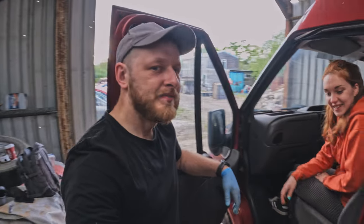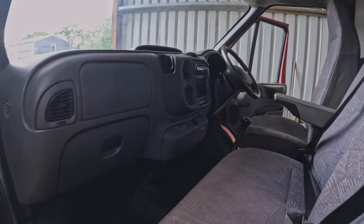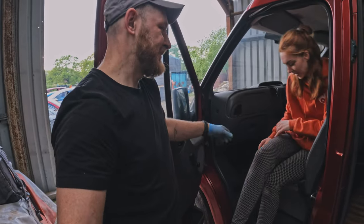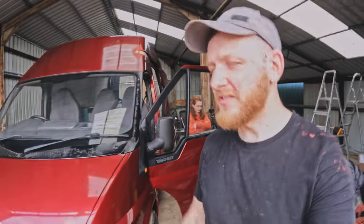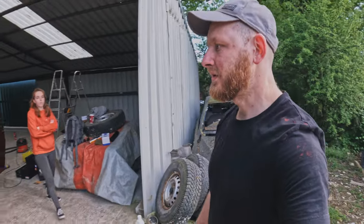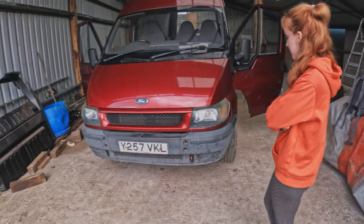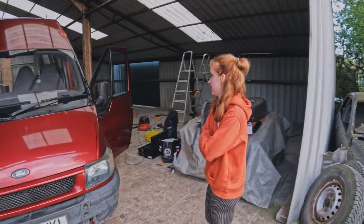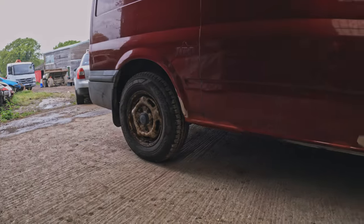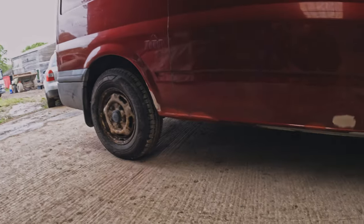After all day of cleaning, she's clean — she is so unbelievably clean. She's so clean that we can't even get inside because we'd just make a mess. Outside, we haven't paid too much attention because we still need to do quite a lot of sanding on the body. The bumper needs sorting as well, but she's not as grubby as she was. Today we've got only a few last jobs on the bodywork — these couple of patches to sand and paint.